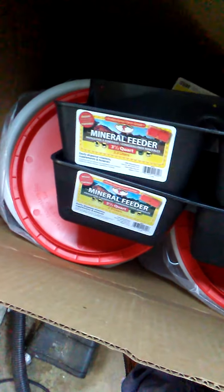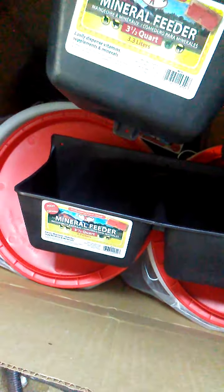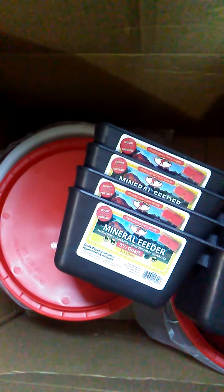You know you're a chicken farmer when you ask for heated poultry drinkers for your birthday. I got four mineral buckets because my husband loves me. I actually need one for each of the girls' kidding stalls — I have three girls kidding — and then an extra one to put on the milking station. So there's four, and there's one out there already for Clark.